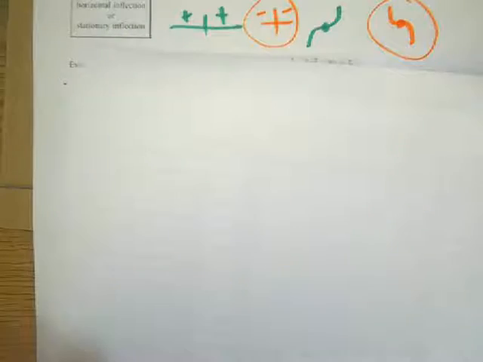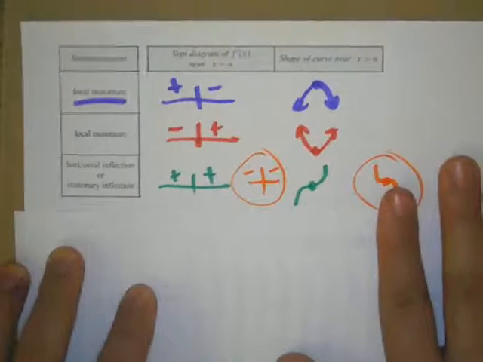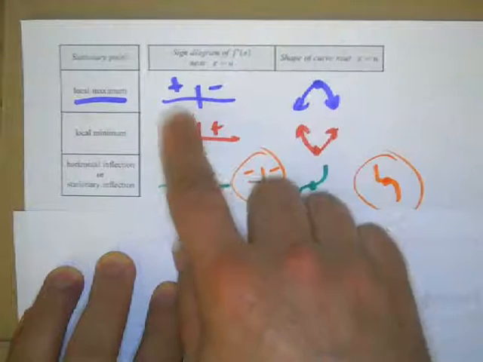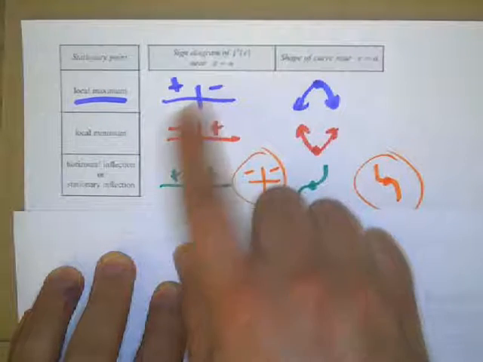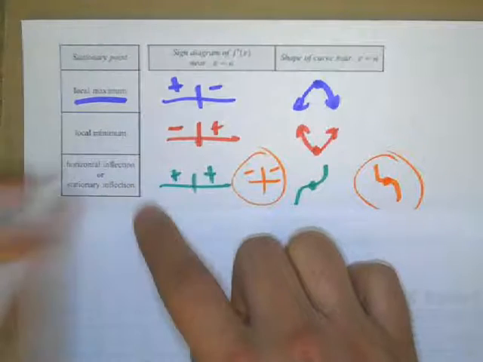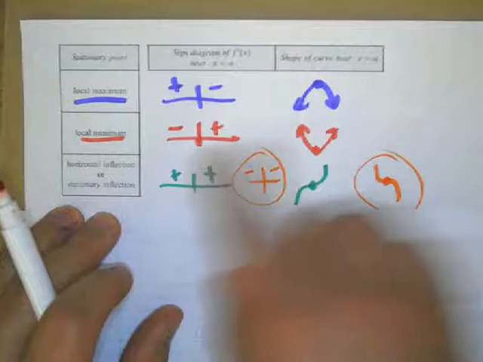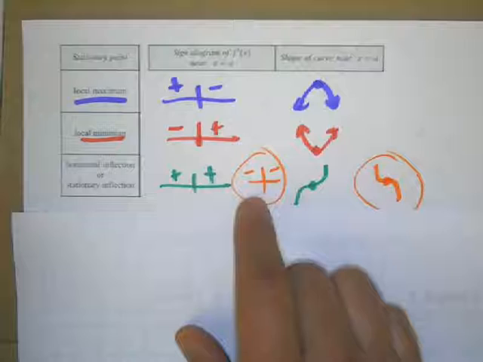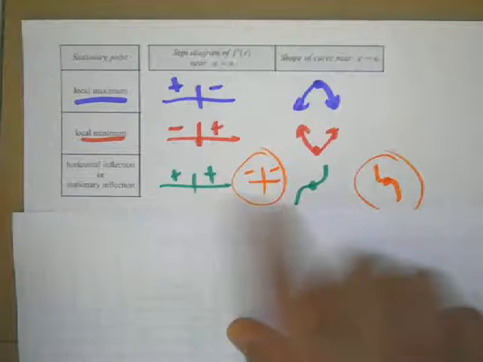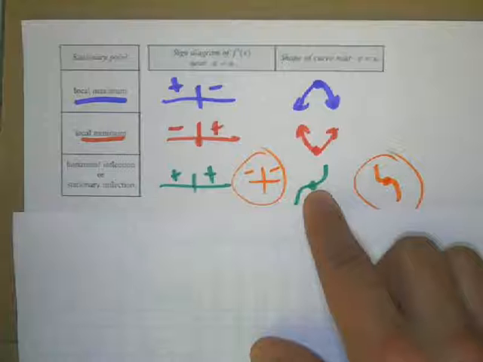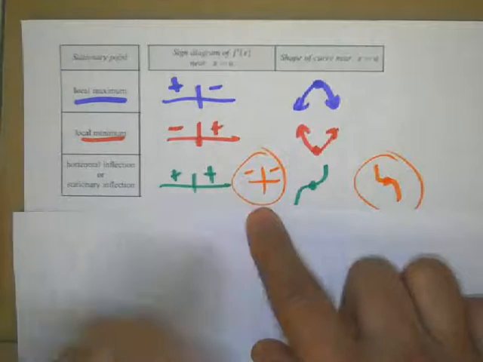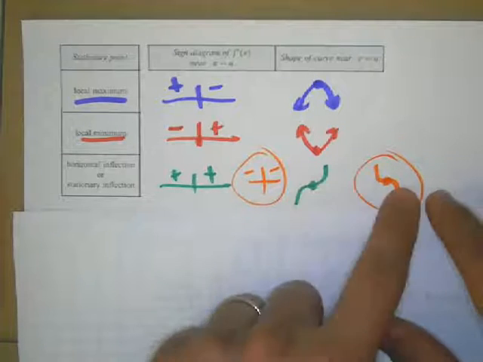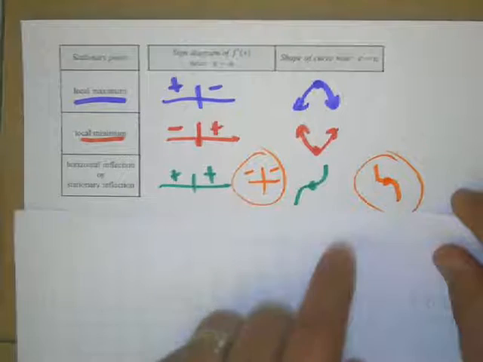So, what we just learned. We've got a local maximum when we have the top of a hill. The slope is going up, then the slope is going down. We have a local minimum when we're at the bottom of a valley. The slope is going down, then the slope goes up. And we have a horizontal inflection point when the slope is positive, going up, then it's stationary, and then going up. We also have the same situation when the slope is going down, then the slope is 0, and then the slope is going down. So these are two examples of horizontal inflection points.